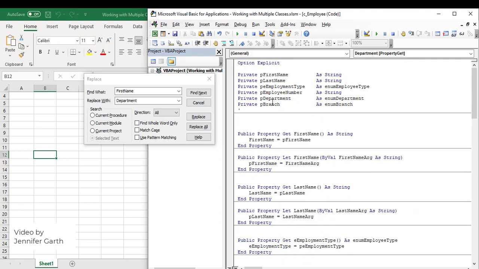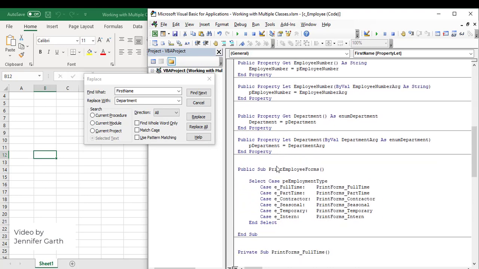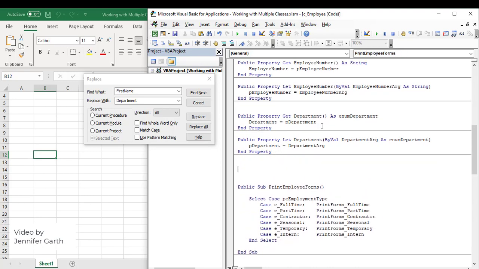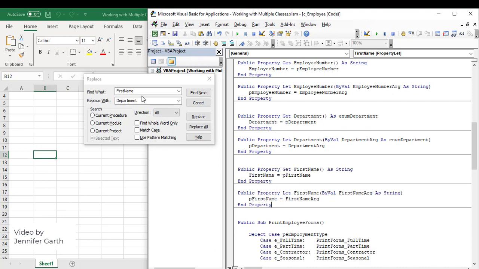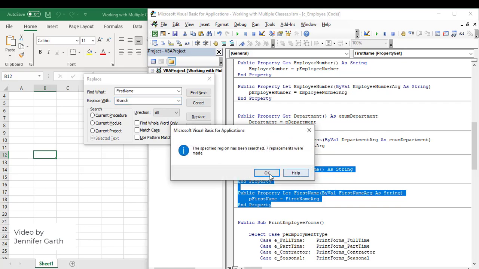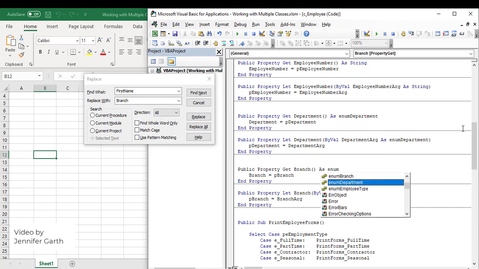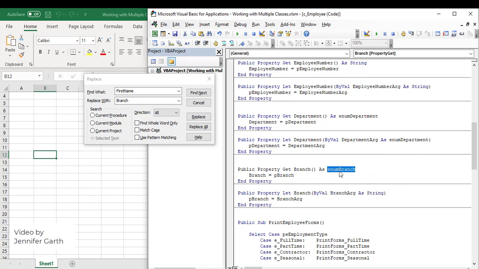And then my last one is the branch. So again, I'm going to copy this because I can't remember if I copied something else since then. I'll just change this to branch, replace all, and then I need to change this one to the branch in both places, the getter and the setter.